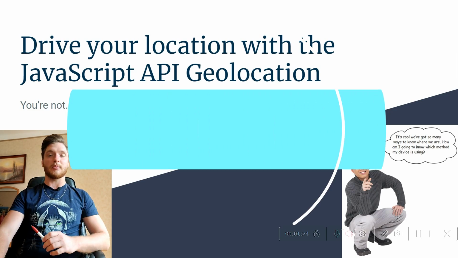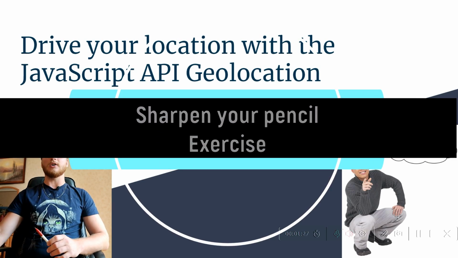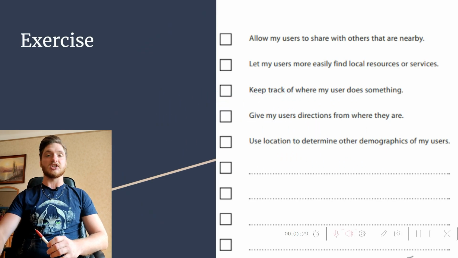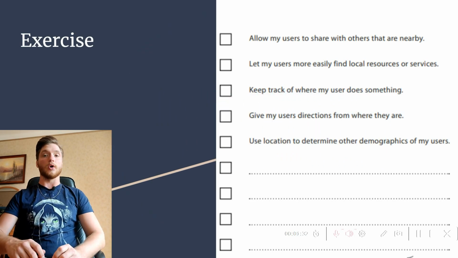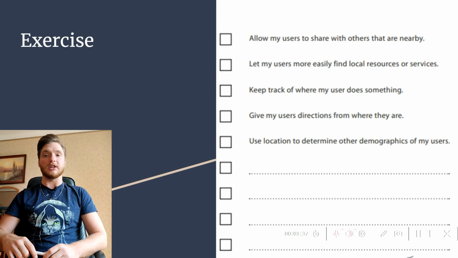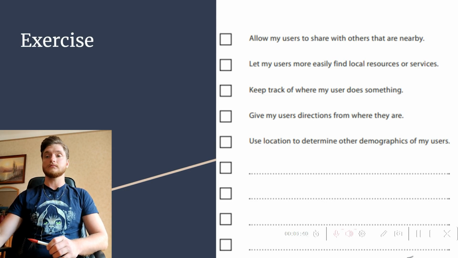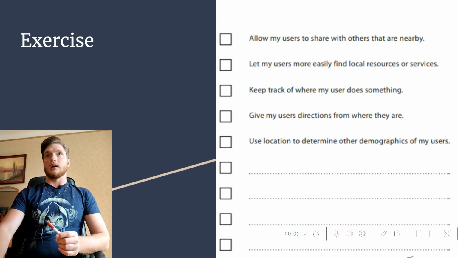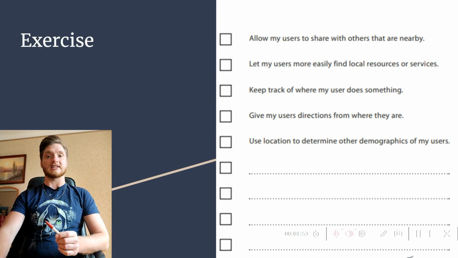So, exercise: sharpen your pencil and get a sheet of paper. Think about your existing HTML pages and applications or ones that you want to create. How might you incorporate location information into them? Your answer you may write in a comment, for example. The solution of this exercise will be in the next lesson, maybe at the end of this chapter, for example.